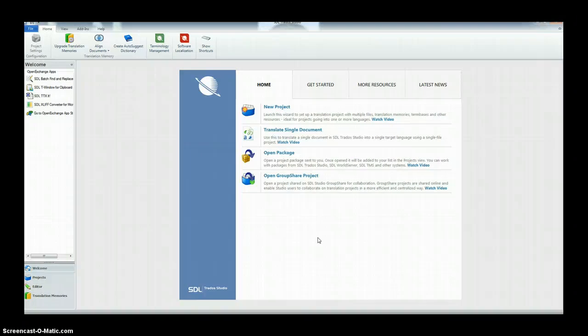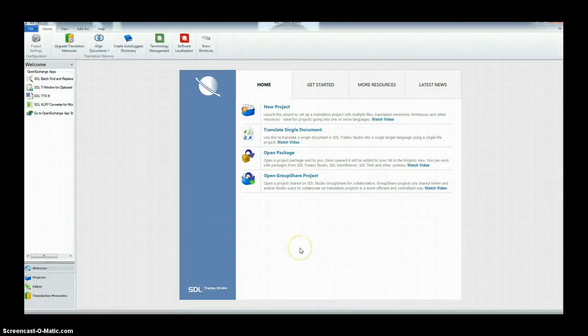So once I create a project, you will see the difference when I apply the same TM. Some of the segments are not translated just because they haven't been translated before, so they are not part of the TM.